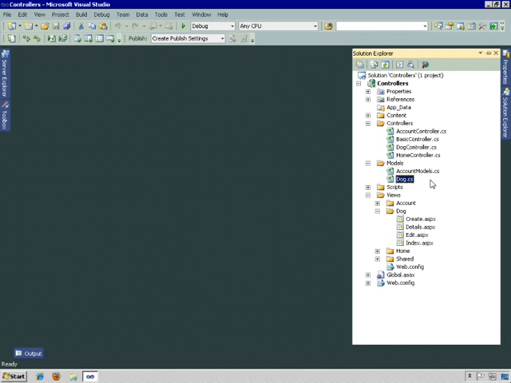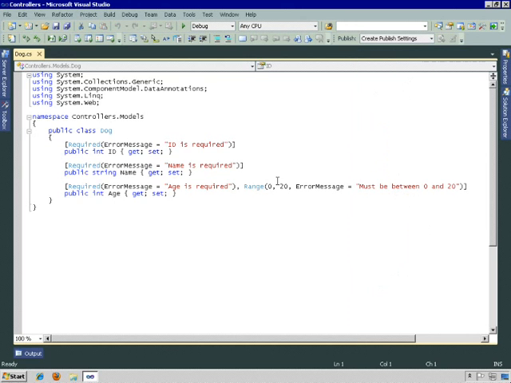The sample application uses a very simple dog model to hold some basic information about our sled dogs. I'll go ahead and open that up. As you can see, it uses automatic properties to define an ID value of type int, a name property of type string, and an age property of type int. And the class is within the controllers.models namespace of the sample application. Obviously, this is a very simplified model, but it'll suit our needs here.